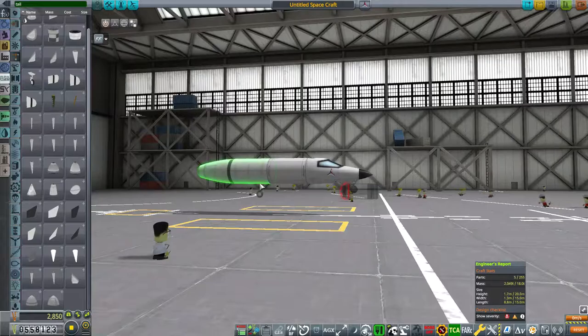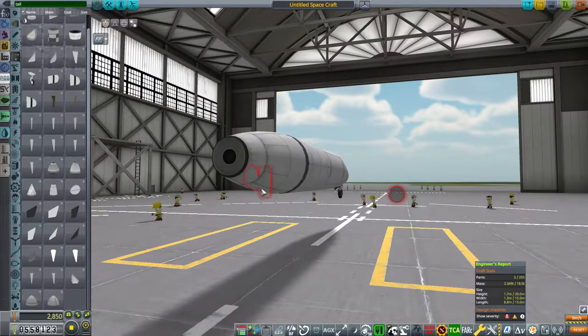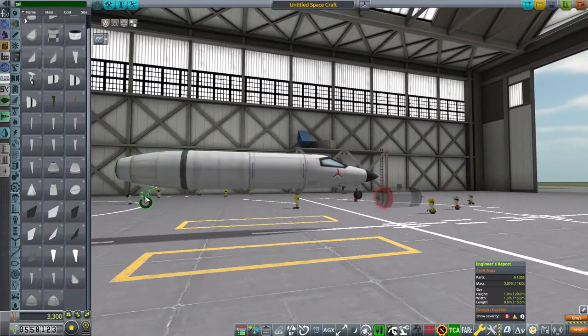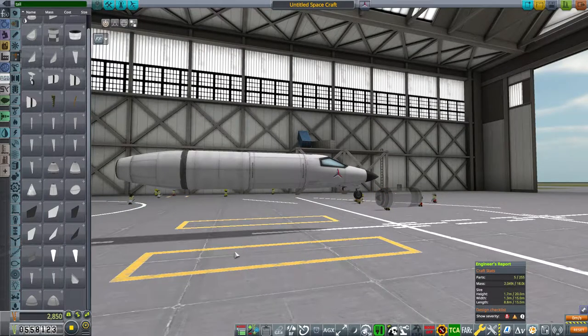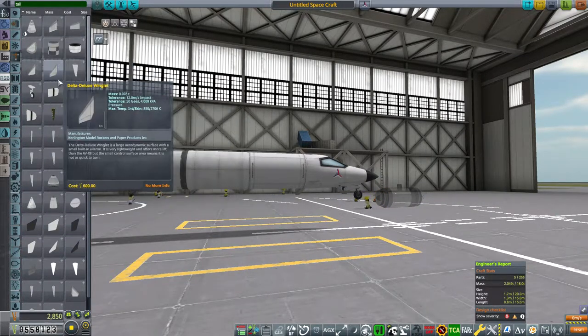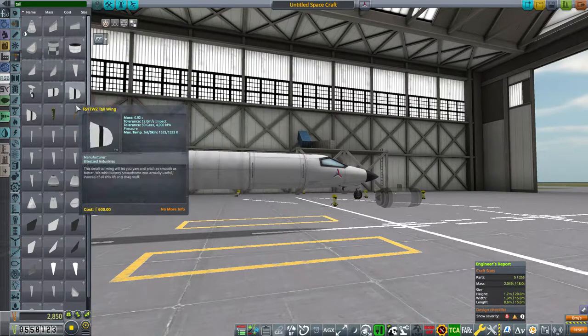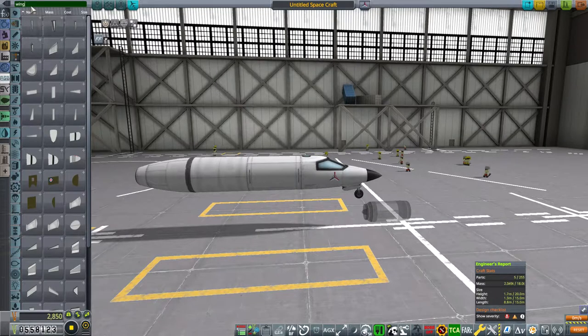Fighter tail gear. Well, I mean, is there anything wrong with having a basic gear here just in case? Well, yes, the fact that that gear is far lower than the other gear. That's a big wrong. Next. Engine fairing. No, we do not need engine fairings. What I need is a wing.